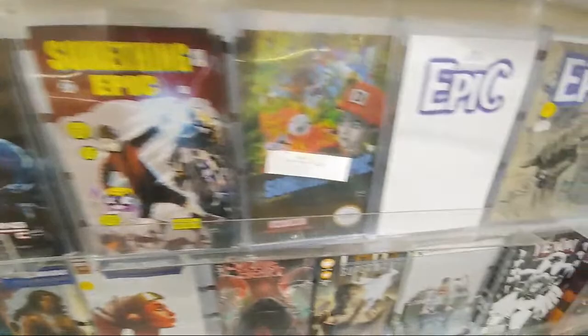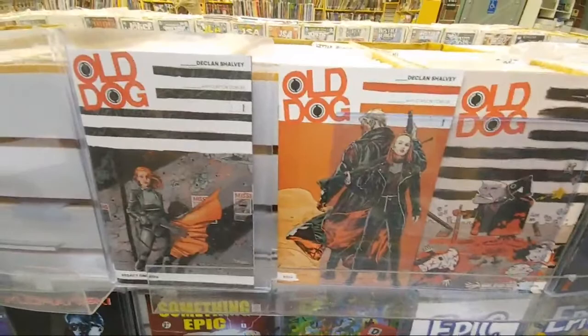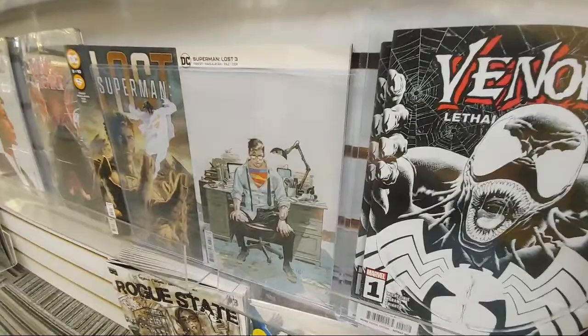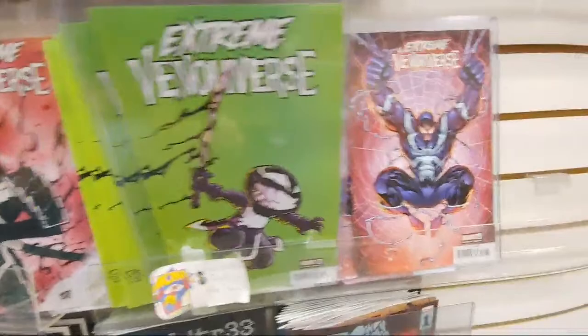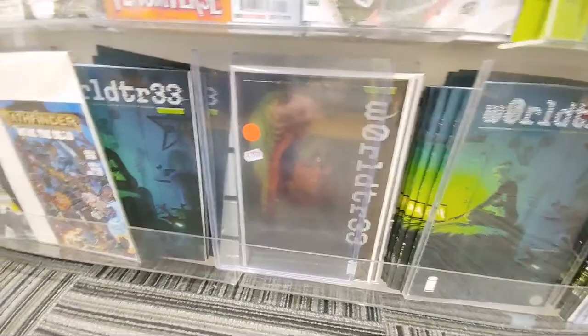Phantom Road — Old Dog — from — lots of indie stuff. Red Act One. Phantom Road — looks like there was supposed to be two more covers. Oh look at this Venom — this is cool — second printing on the Lethal Protector. And then you got Superman Lost number 3 — you have the Peach Momoko variant. Yeah these are cool, the Venom Venomverse — but that Scotty is really cool. I like that Scotty cover with the green background. Lots of different Venom covers. Here's the World Tree, that was from a couple weeks back.